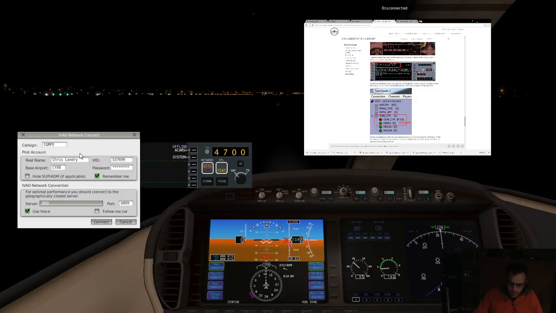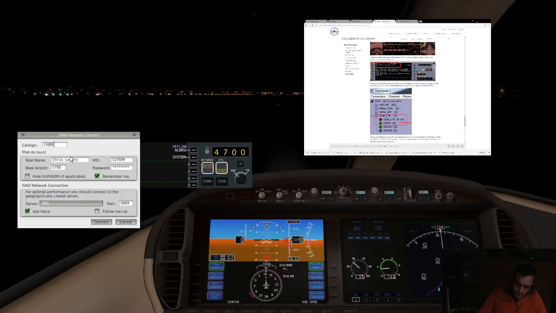Charlie Golf Mike Foxtrot Echo. So I'm using. Oh, Charlie Golf. That's an actual plane. I'm not going to use that one. Quebec Delta Echo. So Charlie Golf, Quebec Delta Echo.